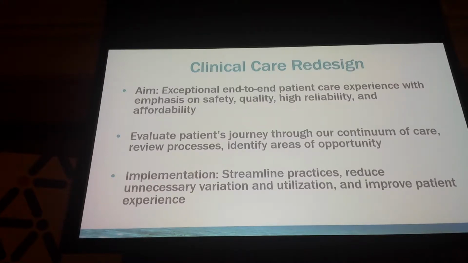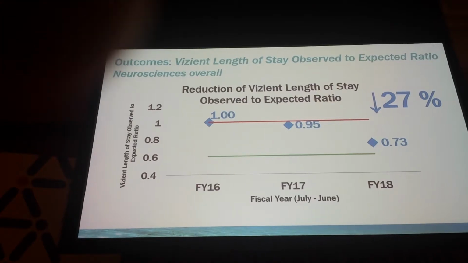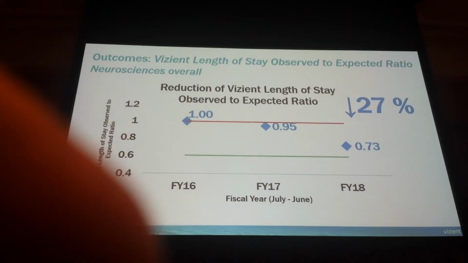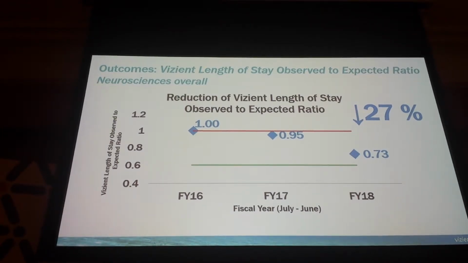And so that's what we'll talk to you about today, specifically for our academic flagship hospital and specifically for the Neurosciences program. So, a 27% reduction in our Vizient length of stay ODE ratio. If you had the opportunity to hear Steve Muir talk yesterday, or any of your clinical care database coordinators, we heard him say that length of stay reduction was key during all his time visiting and working with hospitals.